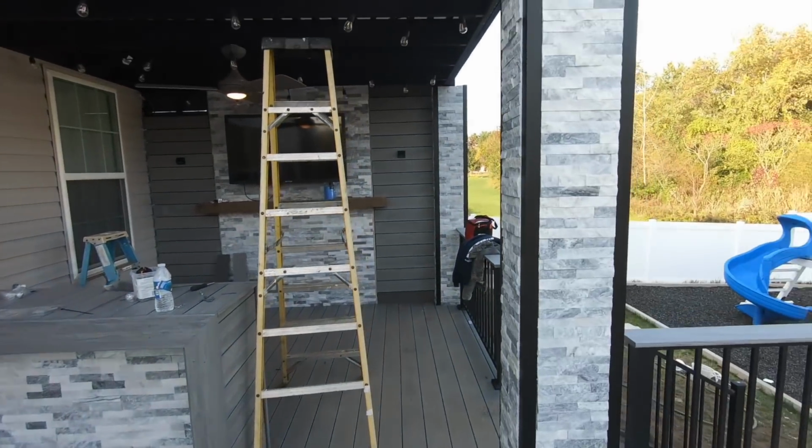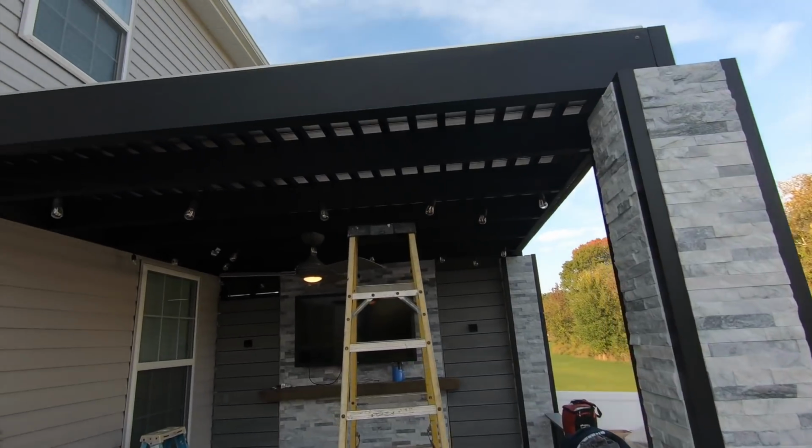Just a couple little details left. Everything's looking real good though. Well, that's it for this vlog. You're gonna have to wait until the time-lapse video comes out to see all the finished pictures after we finish these couple little details. We gotta put down some sod. We gotta finish up a couple little pieces of trim here, but not too much to go. It is looking really, really, really sweet.